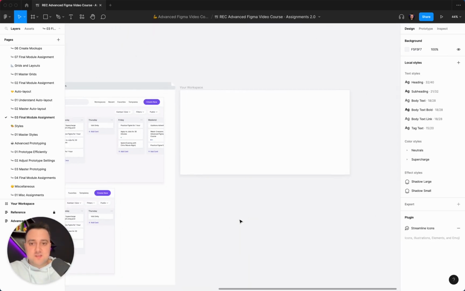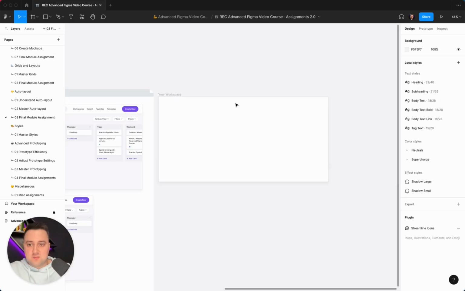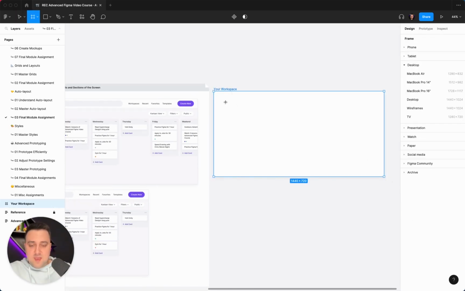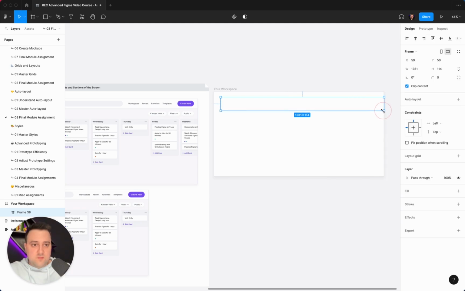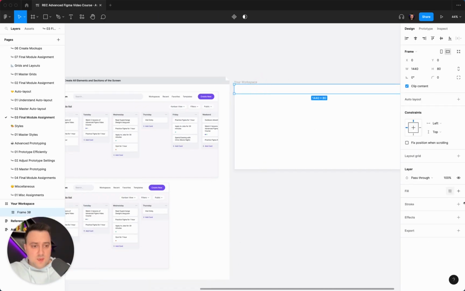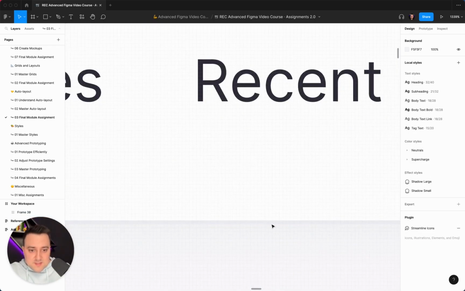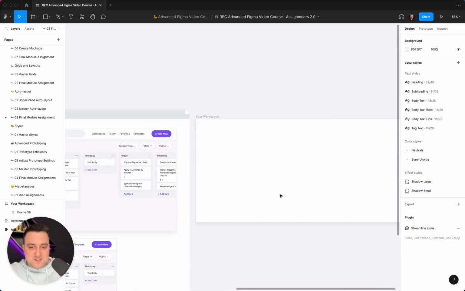So let's start things off with the header on top. I think that's going to be a little bit simpler as our first thing to do. I'm just going to hit F on my keyboard and draw a frame from left to right edge. I'm going to place it like that, and I'm guessing it's somewhere around 80 in size. I'm also going to add a fill to that frame, and maybe add a subtle stroke to it as well, just so that it's a little easier to see. It does seem like it has a stroke, so that's a plus.